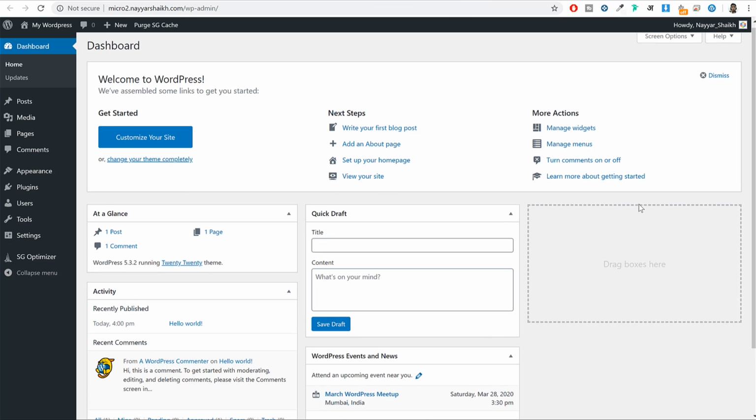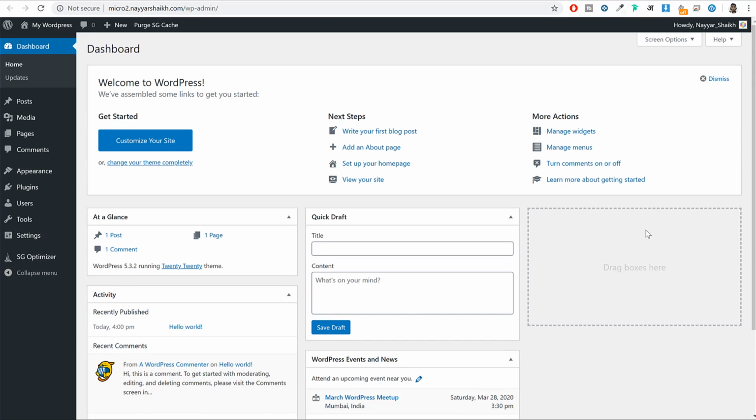Now this is your dashboard, and this is the most important page of your website, because from this page you will be controlling your website. If you want to change the design of your website, if you want to add some features on your website, if you want to manage payment, release payment, whatever you want to do, you will be doing everything from this page. And whenever you want to come to this page, simply type in your domain name. After that, put a /wp-admin. Then you will land on this page.